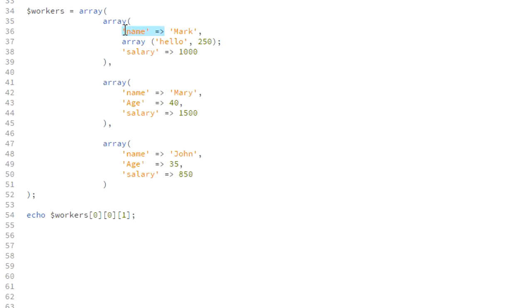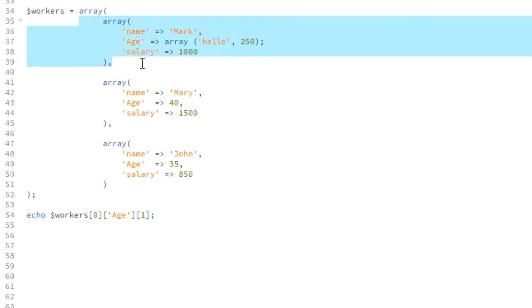If I had a key for this second array, for example, like this, age, it means in here I will put this word, okay? I'll put the word age. This is what I meant when I said it's not associative value, okay? Because before it did not have this key. So it will have a number, and the number will be 0 because there is no other number. This one has name and this one has salary. So the first number here is 0 because this is the first value with a number inside this array, okay?